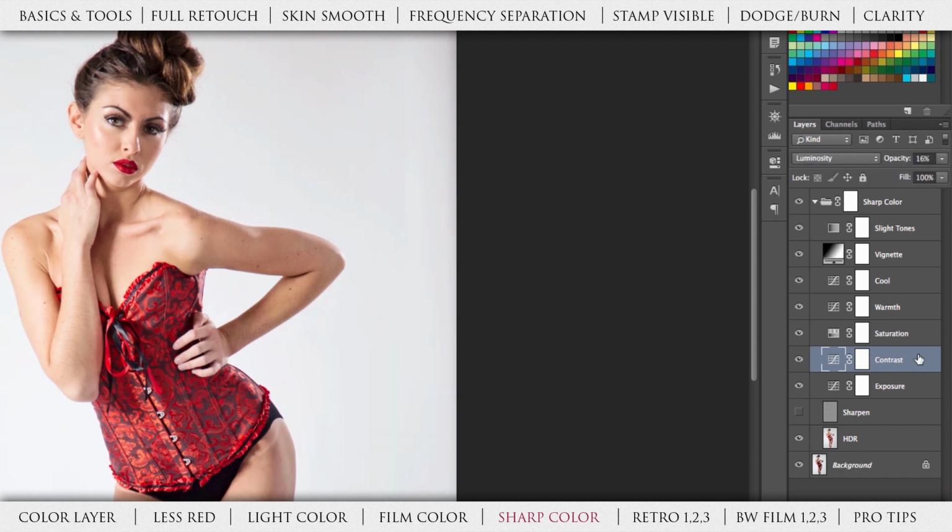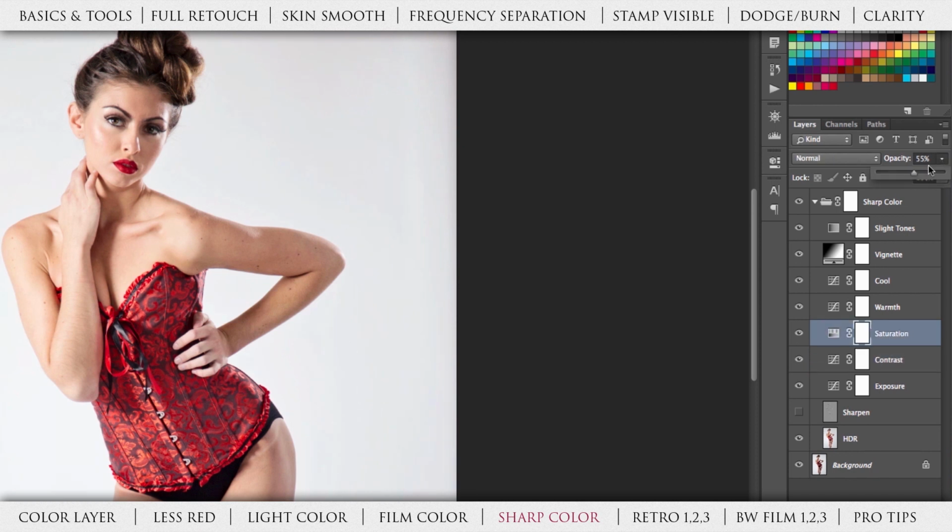And all I'm doing, I'm just judging this based off of my eye, and I'm just moving stuff around. You don't need to worry about specific numbers to create some type of recipe. It really is just playing around and getting it to a way that you like. So I'm not at 15%, I'm at 16%. You might be at 35%. You might like the contrast on your image, you might not. But it's all, you know, a matter of your opinion and what you like.